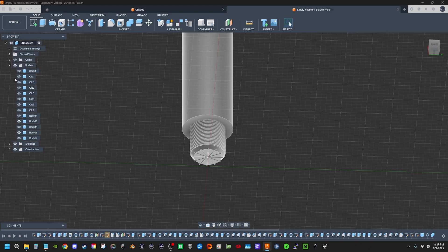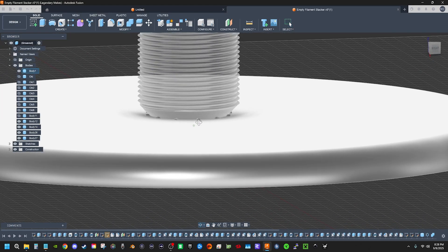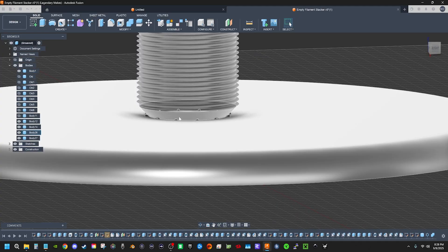Let me explain a couple things here. This is going to get printed onto the base — what it does is it screws in and essentially locks this in, because this isn't something I'm going to be taking apart. I want this to be tall so I can fit a bunch of empty filament spools. I want this to lock in so when I screw it on it'll tighten and then click onto these, and it doesn't come undone after that — no glue needed. I thought that was a cool design feature when I was first starting out with Fusion.